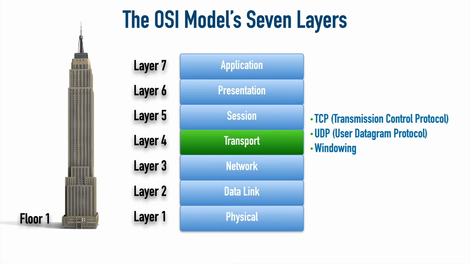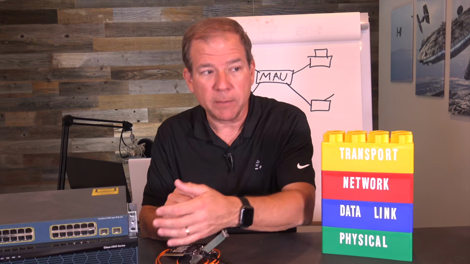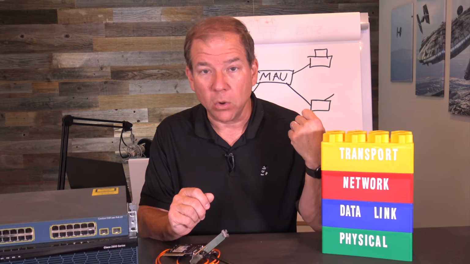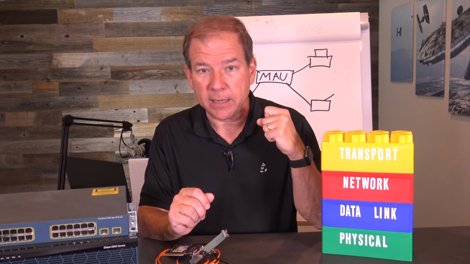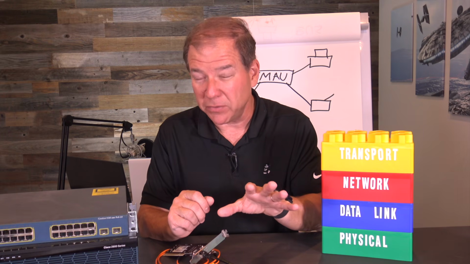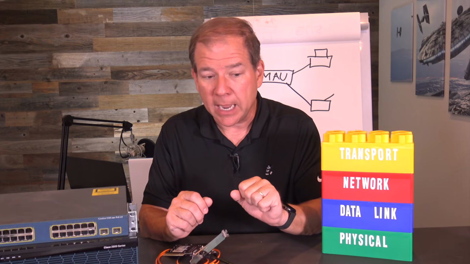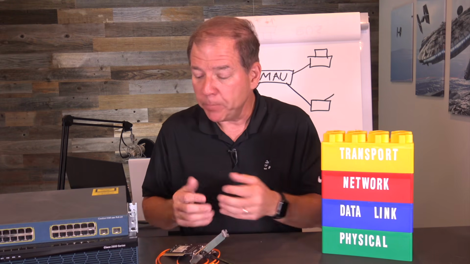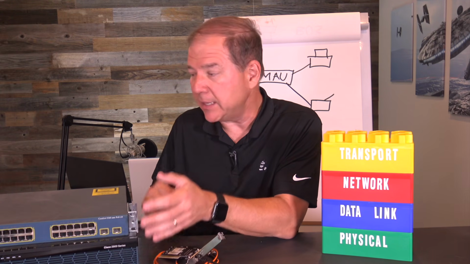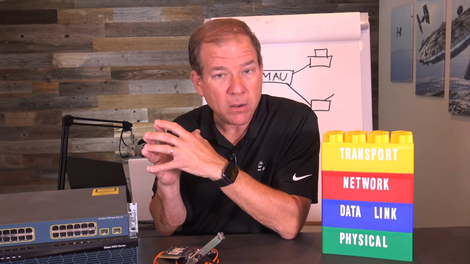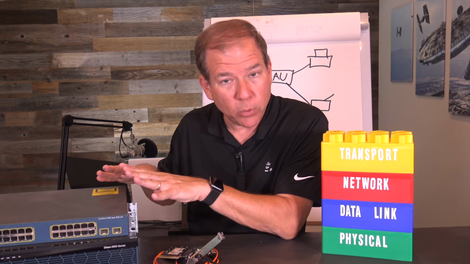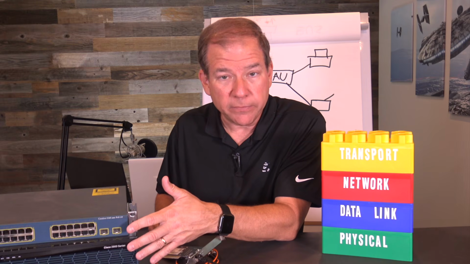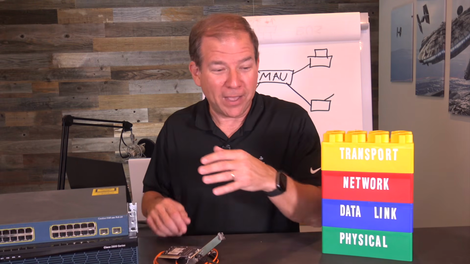Something else happening at the transport layer is buffering. Let's say that the router is receiving traffic maybe from a gig link coming in from the local area network, and it's trying to send it out to the internet, which is only a fast Ethernet, a 100 megabit per second link. That's a 10-to-1 speed mismatch. What the router is going to do is it's going to take that data that it cannot send right now, and it's going to try to store it temporarily in a buffer area called a queue on the egress interface. And hopefully that interface is not going to fill up, its queue is not going to fill up.